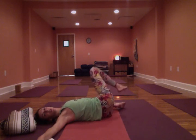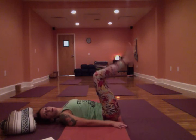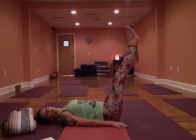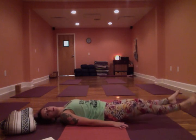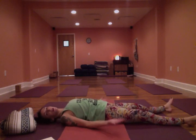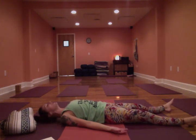Inhale, knees up. And bring those arms back by your side. Extend the legs toward the sky and just slowly lower them down to the mat. Finding your corpse pose. Shoulder blades together, palms up toward the sky. Feet splay out to the side. Close the eyes.